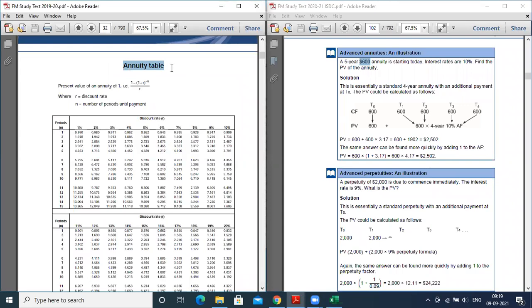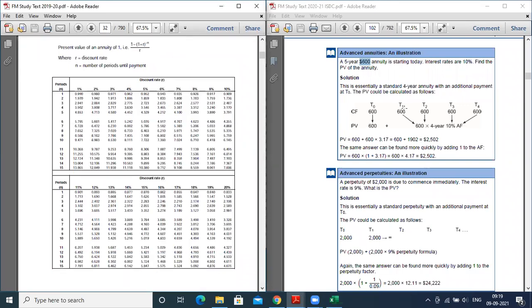This is your annuity table. How many periods are we considering? 4 years. And what is the discount rate? 10%. So in the annuity table, at the fourth year, see the 10%. What is the value here? 4 years at 10% discount rate, how much value is there? 3.170. I hope you can see this, right? You need to look at 10%, and the number of years is 4.